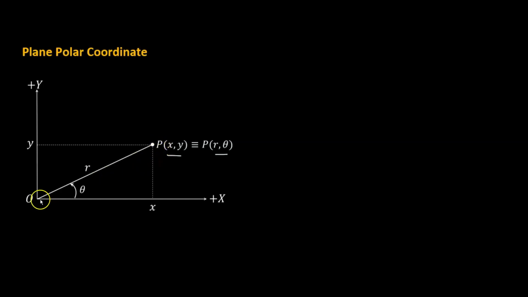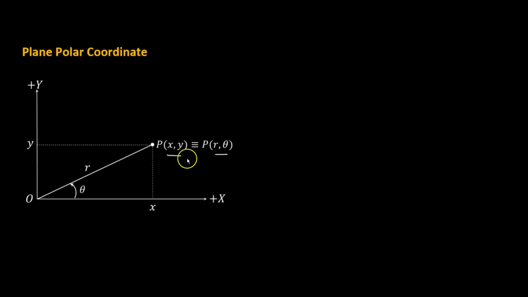So all we need to do is, from the fixed point O, or the center of the reference frame, draw a straight line whose distance is measured as r. And this line OP makes an angle theta. Here you can see that theta is going in the anti-clockwise fashion, so that means it's making an angle in the positive direction of the x-axis. So just by using the parameters r and theta, we can determine the position of the point P in space using the plane polar coordinate system.